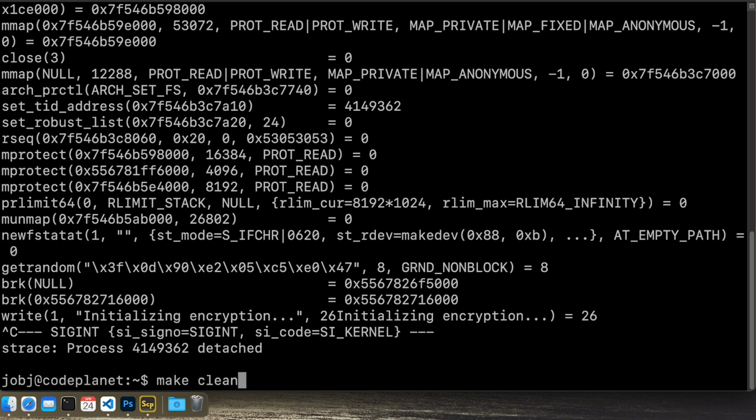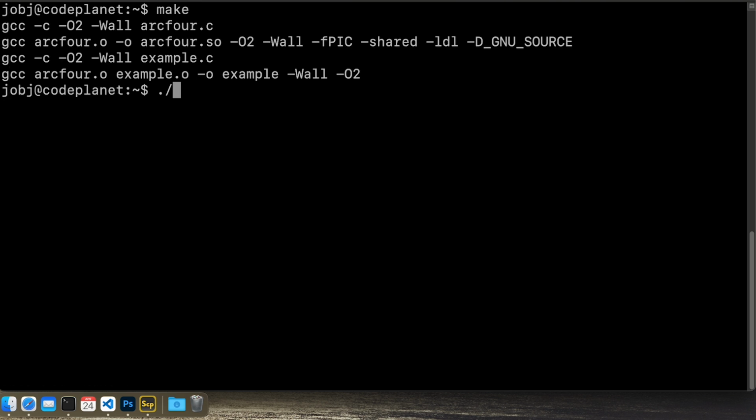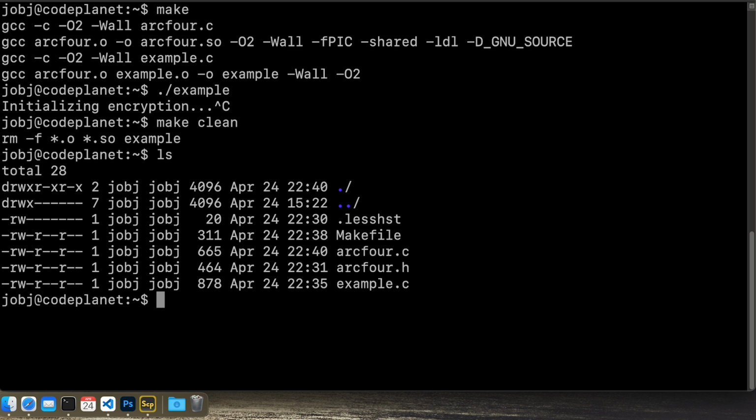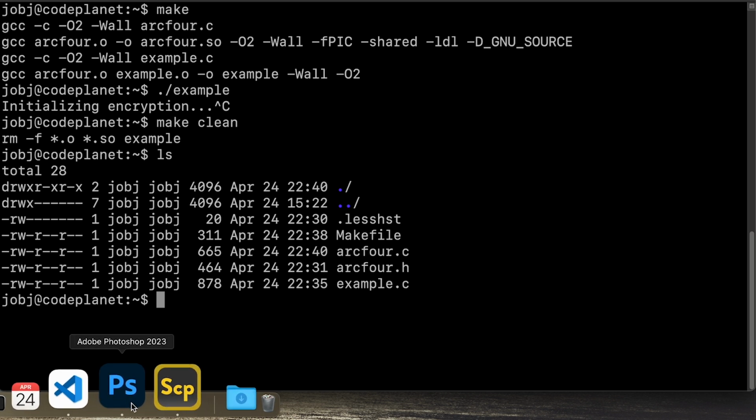Make clean, clear, make, and we'll run example. Did it remove everything when I did make clean? Arc4.c, yes. So how come it freezes there?